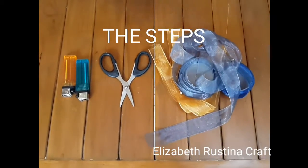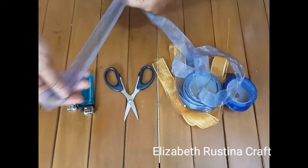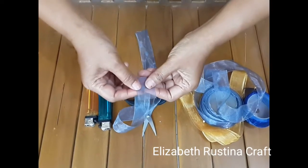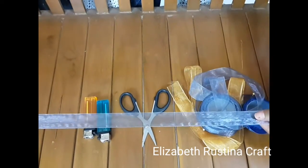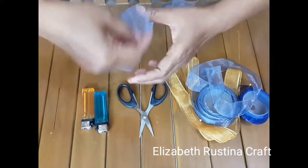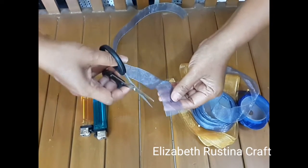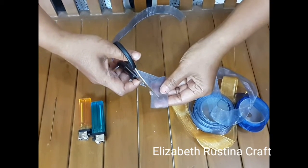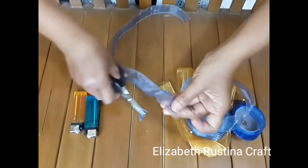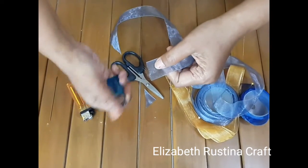The first step, you take a ribbon and you cut the ribbon. This is the width of 2.5 centimeter and the length of 50 centimeter. And then you cut the edges of the ribbon. Okay. You melt.